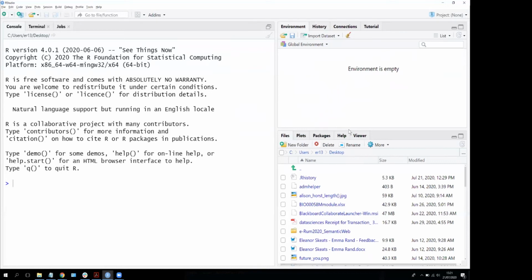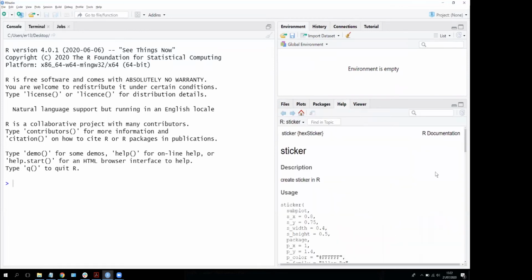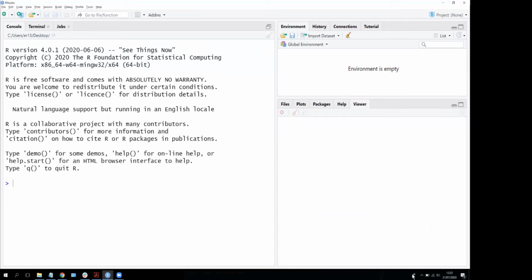And then at the bottom, we've got a window, one of which is a file explorer. So here's all your files. I've got a path here, a description of where my files are. I'm on my desktop at the moment, you can see just there, moving my mouse around. And there's all the files I've got on my desktop. This is also where we get hold of the help manuals, help pages. And it's also where our plots go when we start producing plots, in the viewer window there.